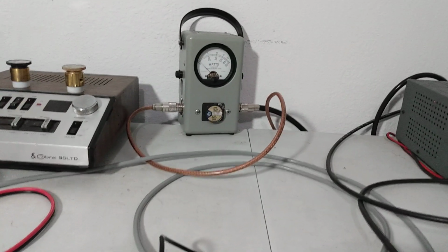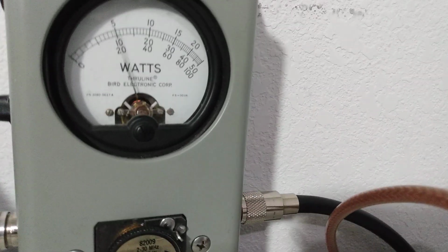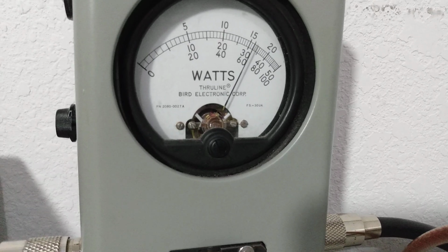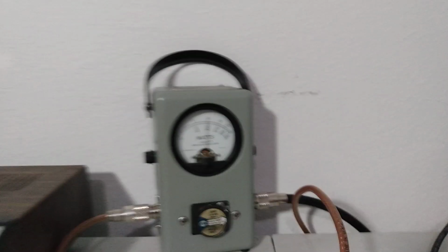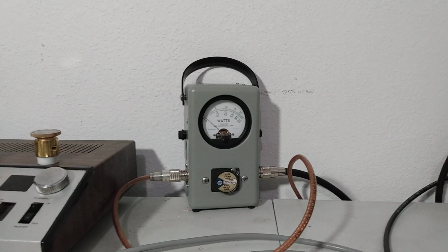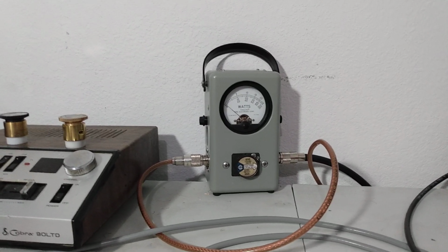Again, this is with our radio, or our little driver on low. Audio. Just shy of that little hash mark, which would be 1750. So we'll call that 1700 with about 200 PEP going in.